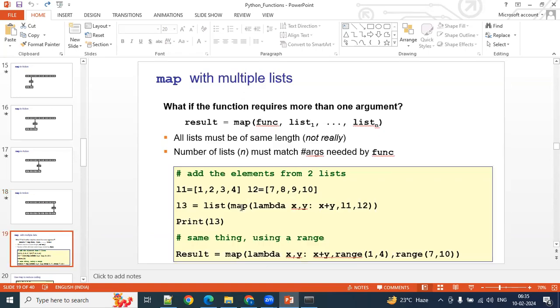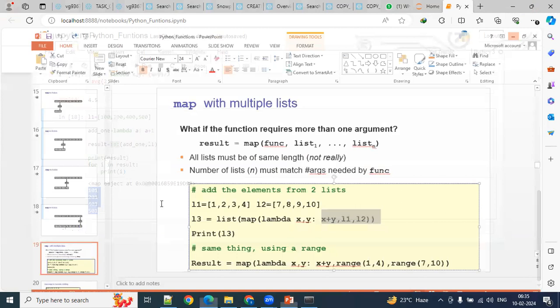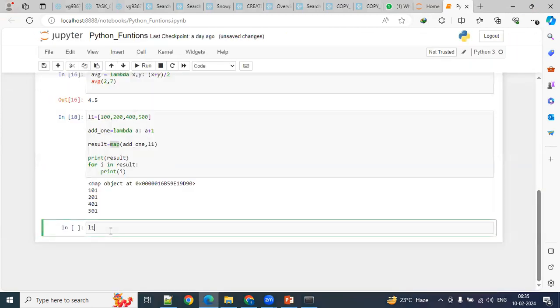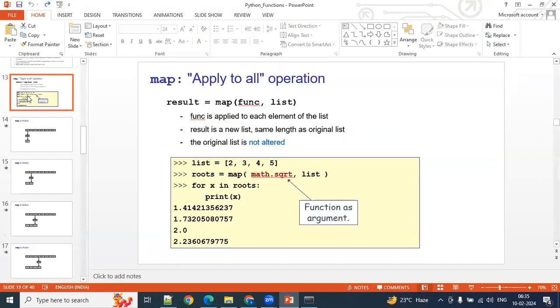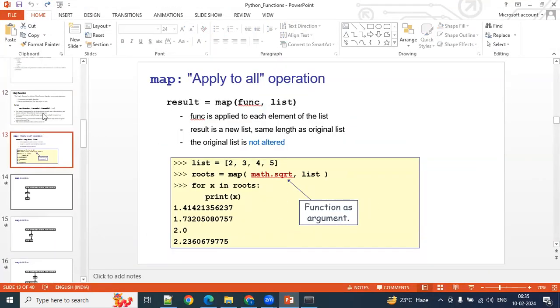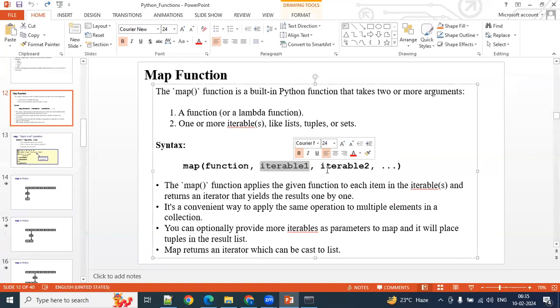Okay. Now what I will do is here, I'll try to take multiple lists here. What will happen? We'll try to understand here. So first list I am defining here. I told you right in the syntax here, we can take multiple iterables right here. Iterable 1, iterable 2, and so on. Any number of iterables you can take. See, so far I've taken only one iterable here.